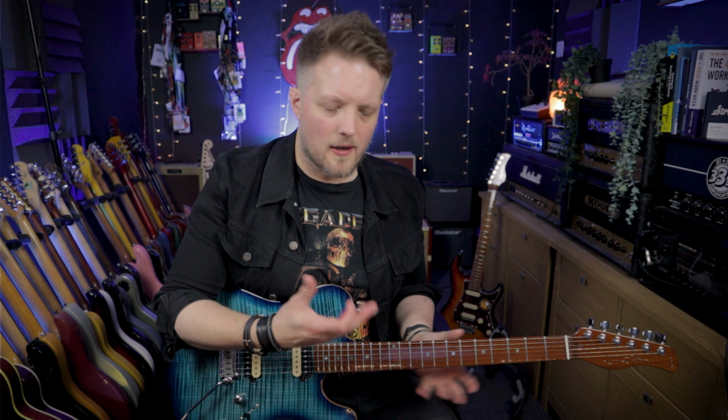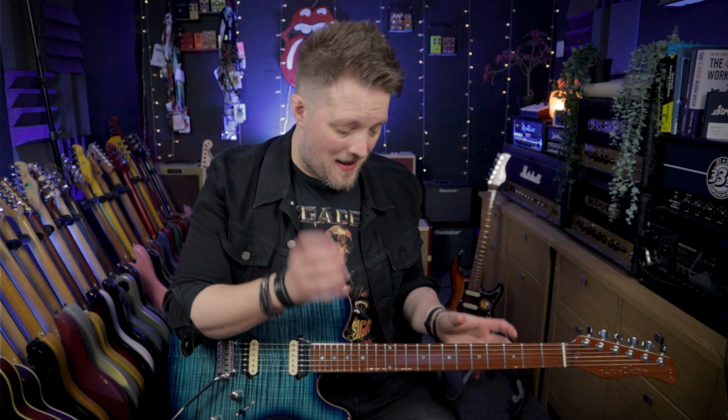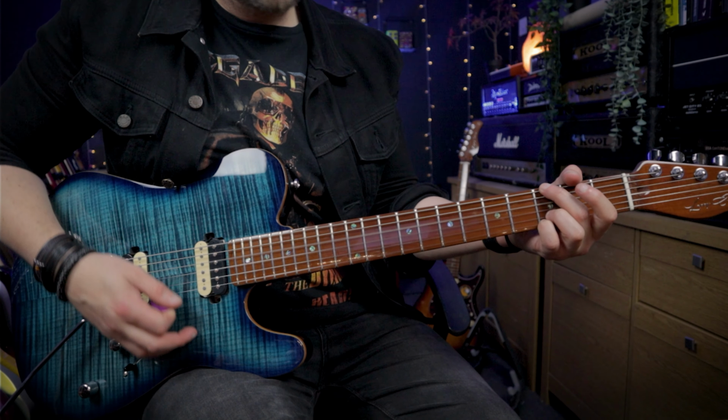In my own playing and the time I've spent with this guitar already, I have found that I've needed to dial it back a little bit. I don't use a particularly bright amp setup, but I did find that the single coil and in-between sounds on this guitar are voiced slightly brighter than I would personally like them. So you can just roll back that tone, and that makes a big difference when using those sounds.